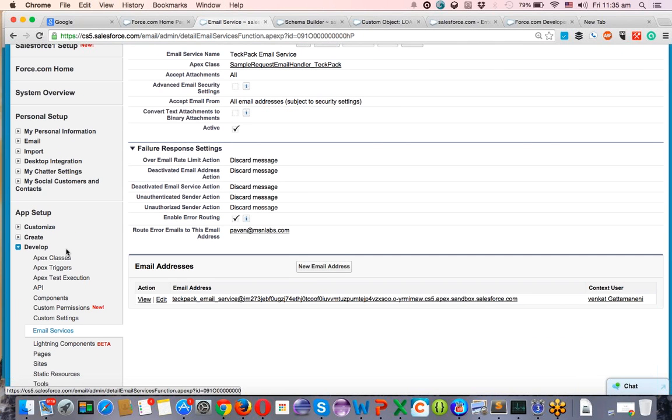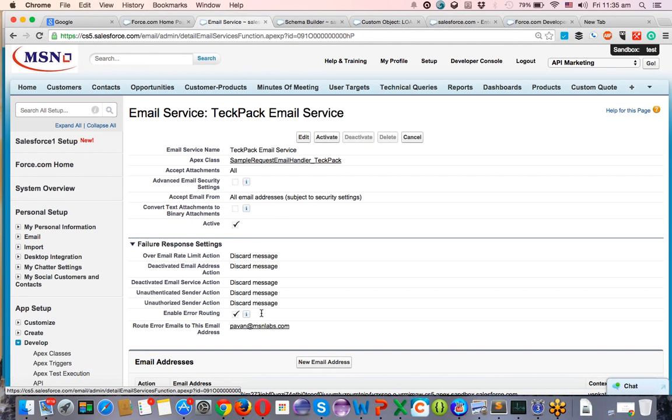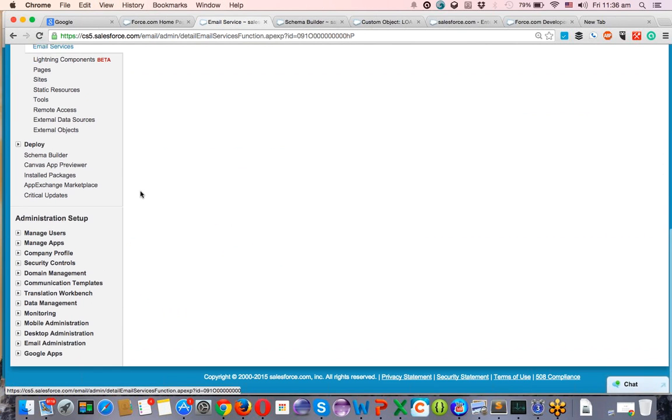And finally, Salesforce will handle the email parsing, because we have to write the class for that anyway. If there is any error in parsing, the error messages will go to this email address that you can configure to the system administrator, so that you can see what's happening with the emails. Suppose there is a limit for handling the emails also. If you are reaching the limits or if there is any error in parsing, all the notifications will go to this email address. Okay.